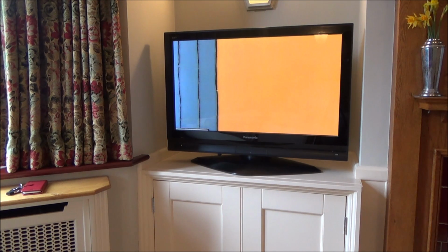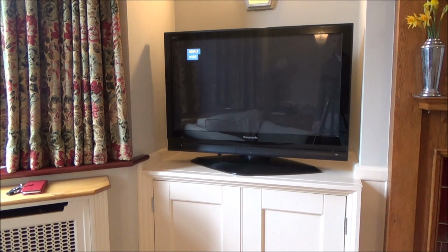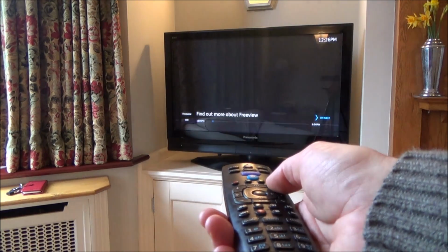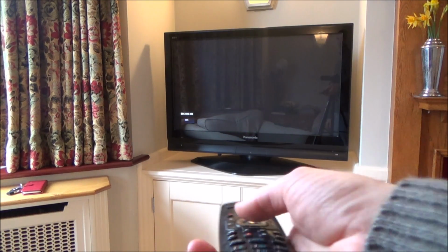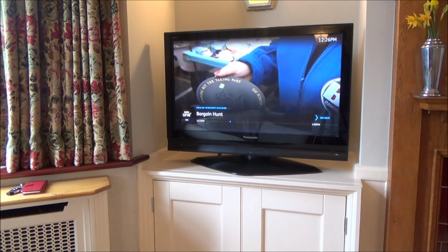So now let's go to the UView box. So we're going to change the input on the TV to HDMI 1. And you can see now, again, I'm changing the channels here. So it's a really nice way of being able to have your TV there, but your AV equipment in a different part of the room.